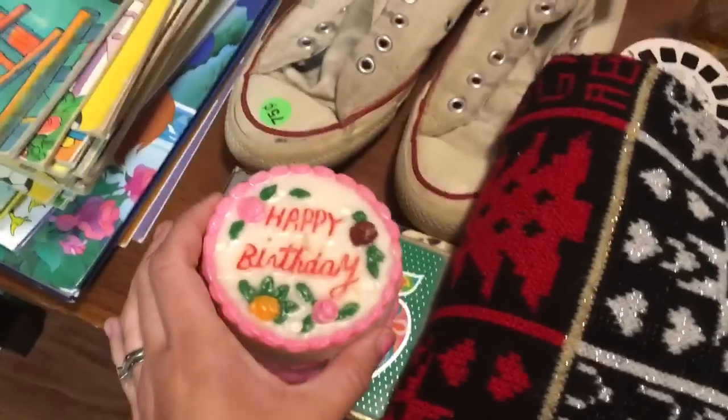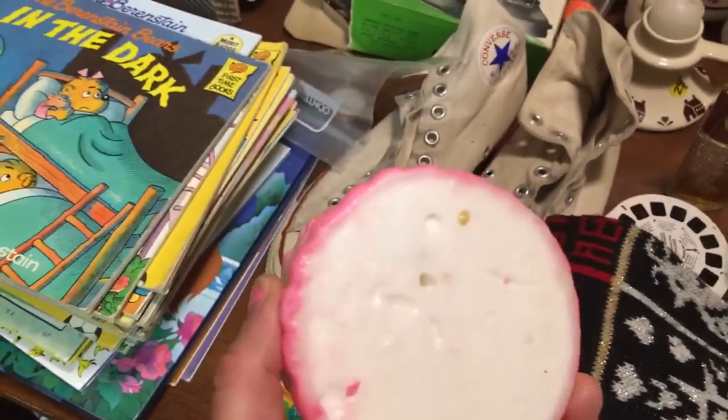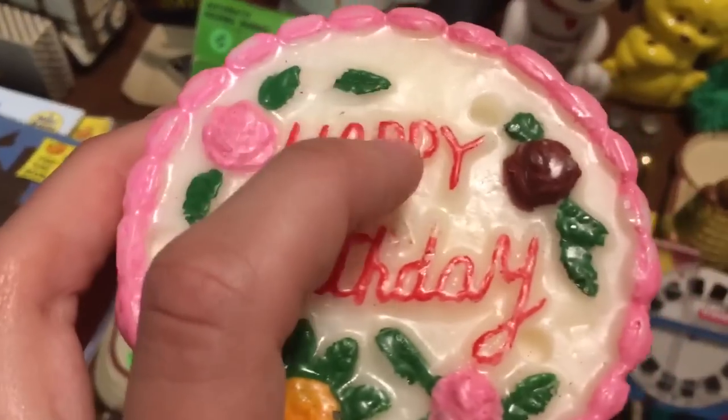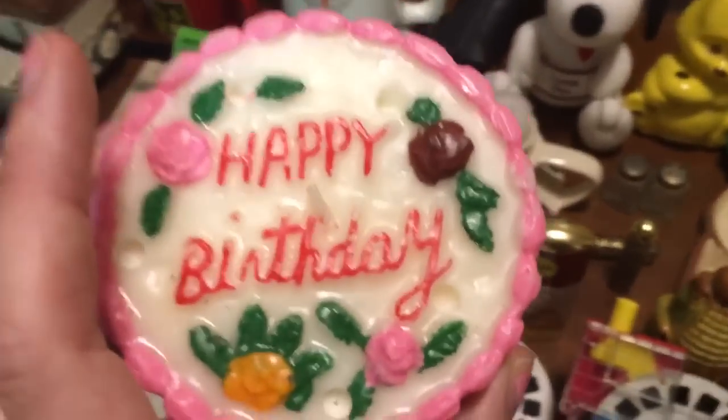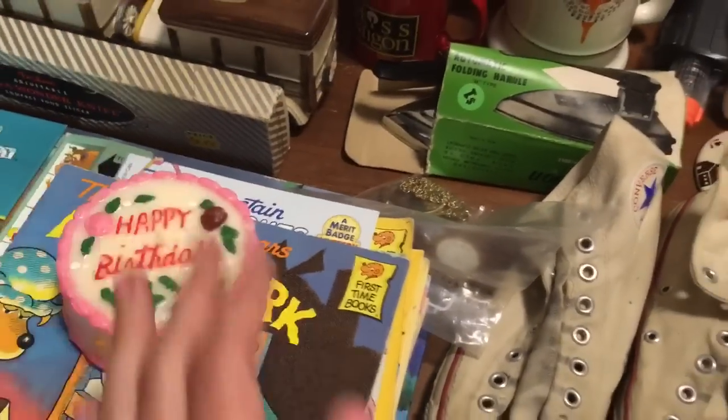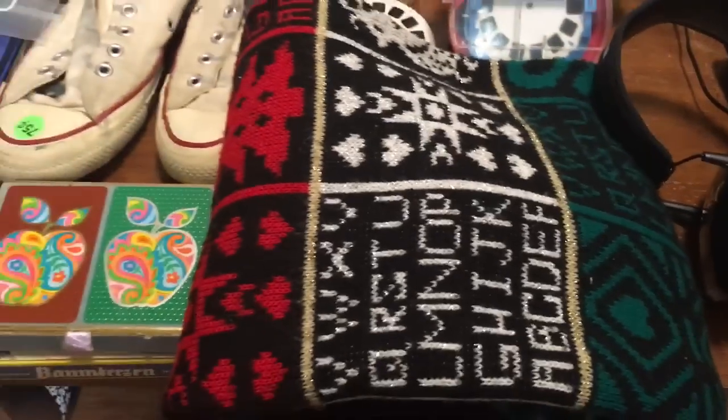Okay, so the very last place that I went to... Oh, I should mention this. I got this for free at the estate sale. They gave me this for free. It is just a vintage happy birthday candle, but I will put this on Etsy. But I will put it up later in the year, because if I send it to anyone now, I'm sure it will melt on their doorstep. But that kind of stuff really can go, you know, it just needs the right buyer.